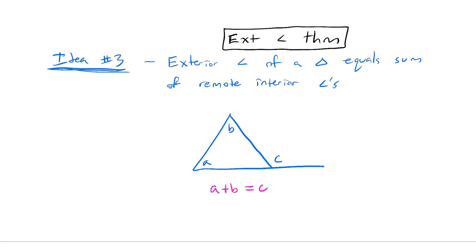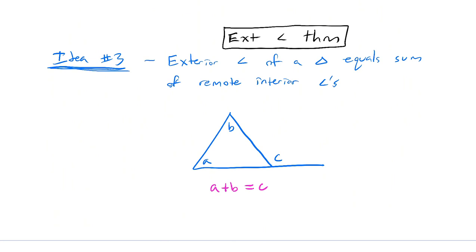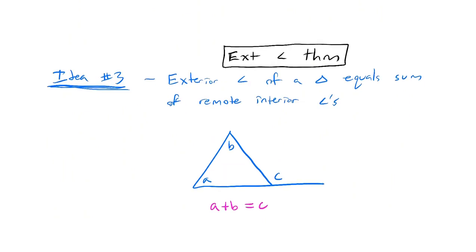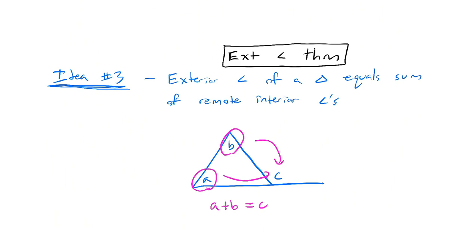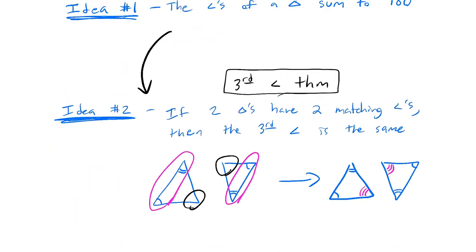The exterior angle theorem is again using the Triangle Sum Theorem. And what we're saying is these two angles in a triangle always add up to be equal to this angle. And it's a simple little algebra trick. It can maybe save you a couple steps in a proof here or there, but it's not necessarily a crazy thing that we use all the time. Okay, and that's going to be simple algebra. So those are the three simple ideas.